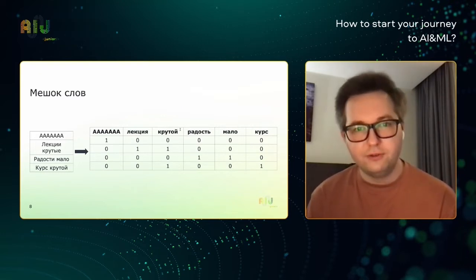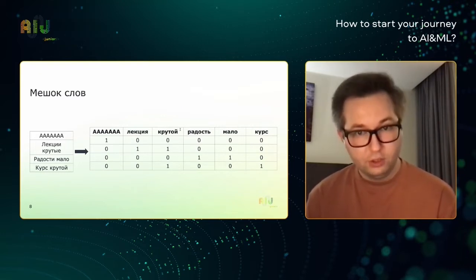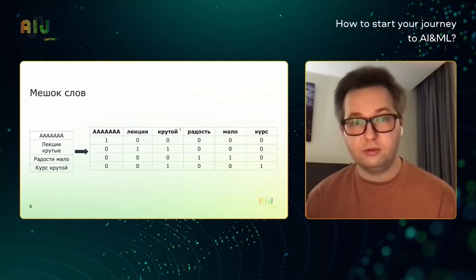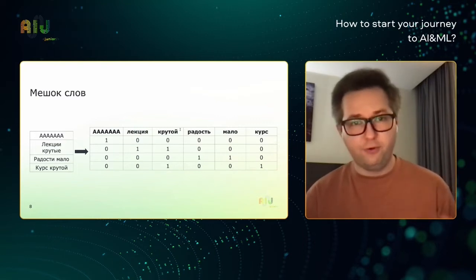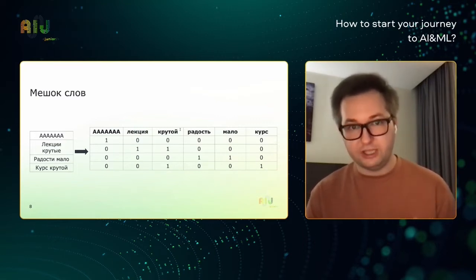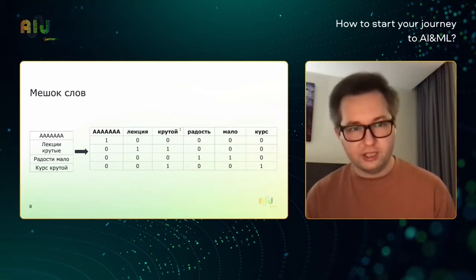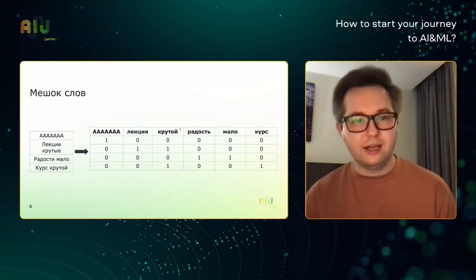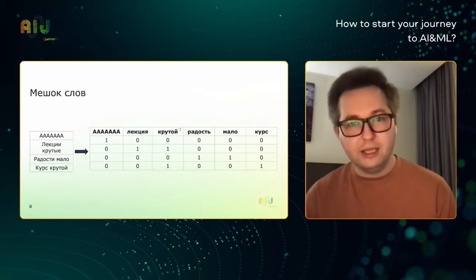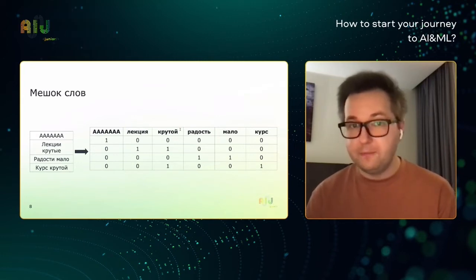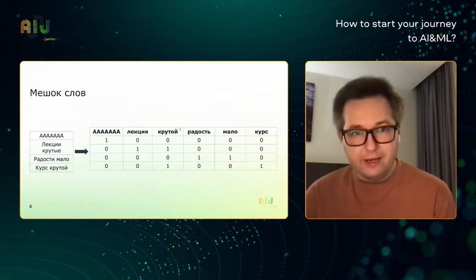Let's just create a vocabulary of all the words that we can see in these texts. Unique words. There are 6 of them now, if we do not look into the forms of words, if we just take them as they are. It is wow, a, lecture, cool, fun, not enough, and course. We see the word cool in 2 texts and we take it one time.